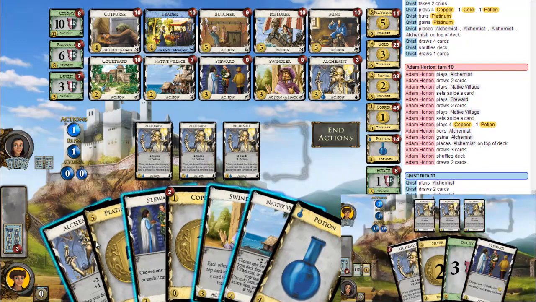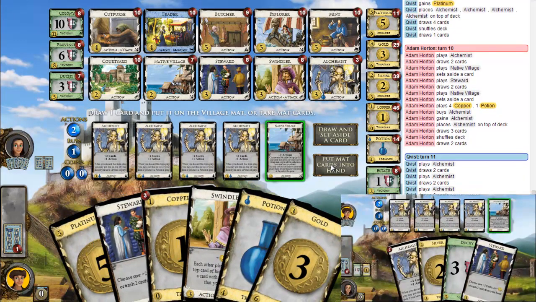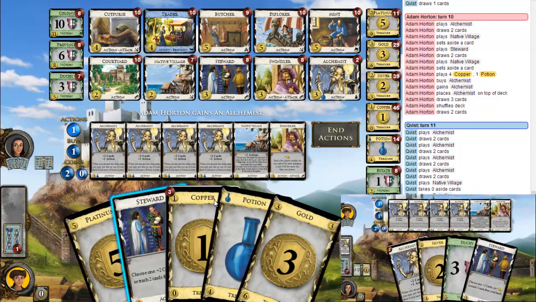Ah, if only this duchy was a butcher. Actually, if only I could have drawn the butcher last turn. Jeez, it would have been amazing. Honestly, I don't think I want to put anything on that mat. Or do I? No, put mat cards into hand. Do this. Native village, $2 necropolis. Yeah.